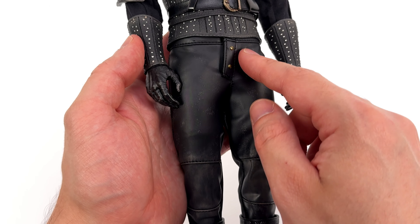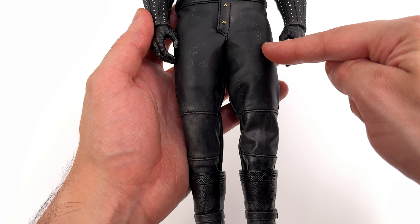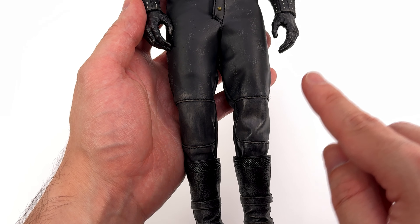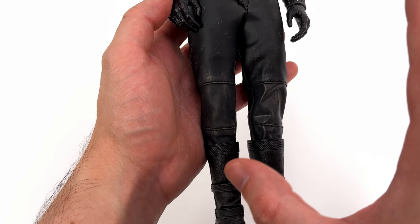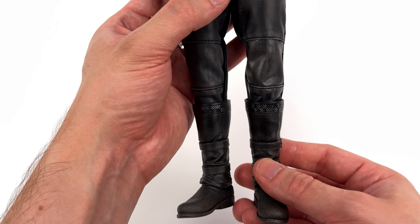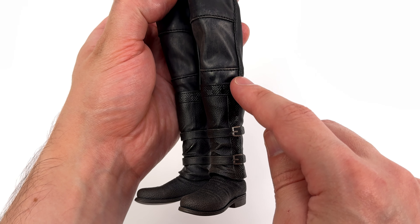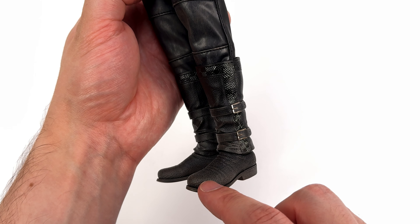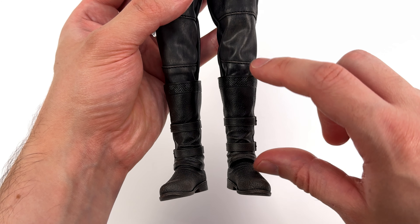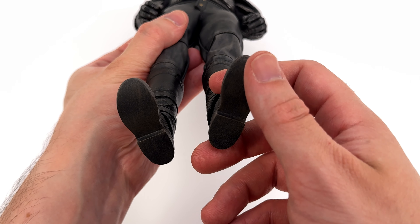The fly is held together with velcro, and these studs are fake, also gold, so a bit of contrast. Then they've hit it with this speckling of dirt and grime — there's a little on the thighs, then as we work our way down to the tops of the boots, they have just absolutely splattered the knees. Also around the back there's a little bit of weathering, but mostly around the front, which makes sense — this would be where he'd be copping the brunt of the damage as he's running around killing all kinds of monsters. His boots are a split cut boot design — thank you Buzz Toys. You can slide the top part up, there's this design work around the top and down the side, some silver painted buckles, some weathering here and there, and just a ton of leather grain texture plus wrinkling. And they haven't just sculpted one then flipped the mould for the other side — these are two unique sculpts, which is a lot of effort, but I do like that they went and did that. On the underside we have some paint, but no sculpted tread.